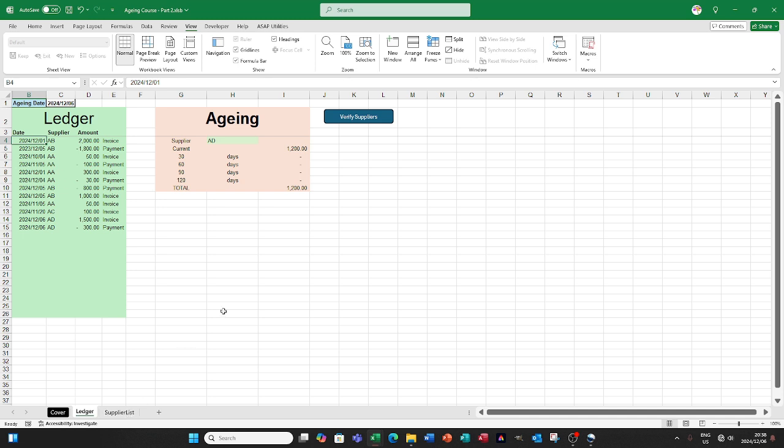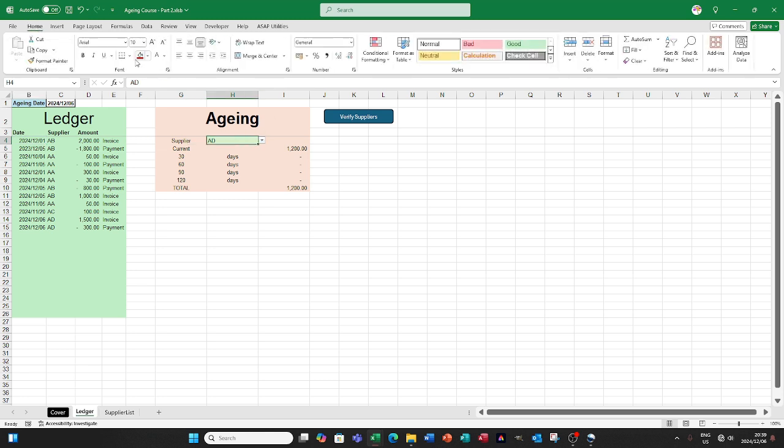There is another option of being able to run your verify automatically without the button click, and I think I'll do another session to show how, when you make any modification, you can automatically run your macro. So what it will be doing is looking at a change to your spreadsheet, and any change to your spreadsheet will automatically run your verification module. So I think we'll cover that in another module.